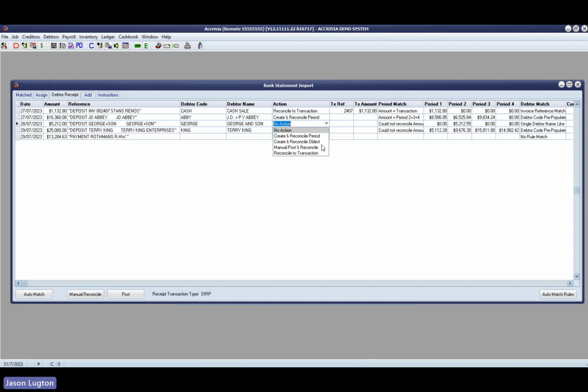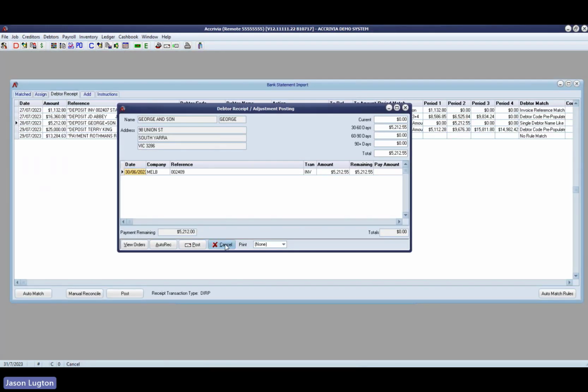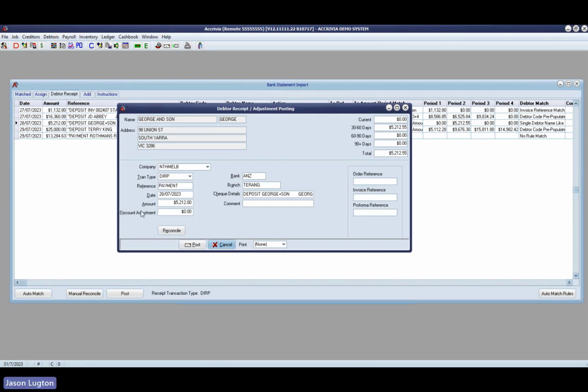The other option we've got, if we wanted to, is to drop back into the semi-manual mode, as we could do in the previous session, screen. We could right-click. On this occasion, we could manually reconcile. I could double-click up here, or I can press the button down here. That'll take me into the debtor receiving screen, something you're all familiar with, no doubt. And what it's done is it's set all the information in here that it should. It's put the amount in that it knows, because that's come from the bank. But I could elect to put in that extra 55 cents as discount if I wanted to, giving me a total amount to work with.